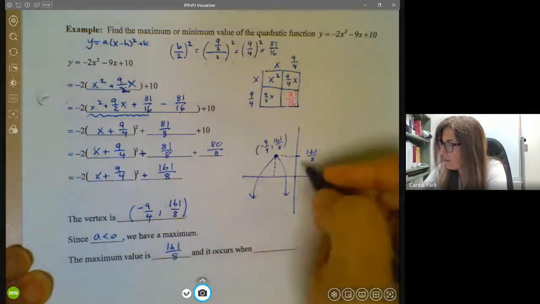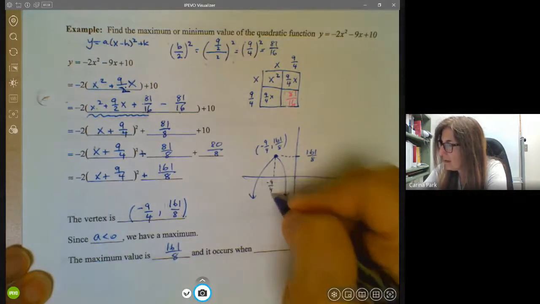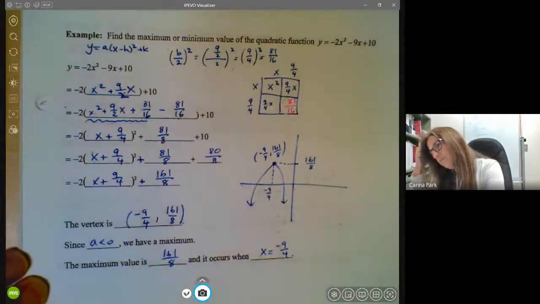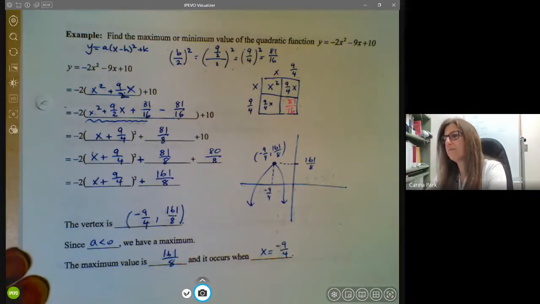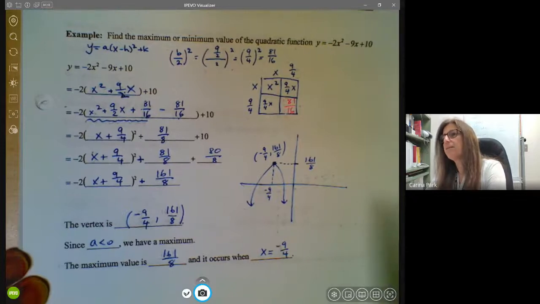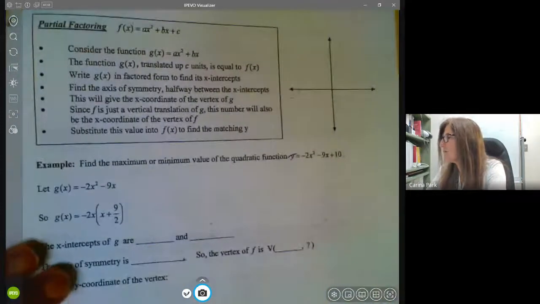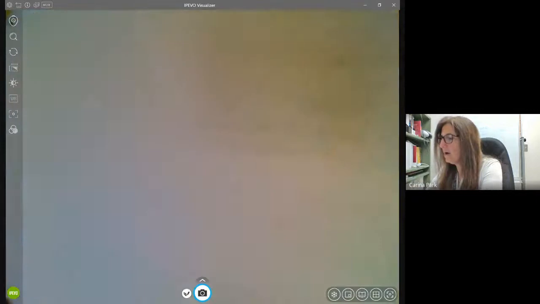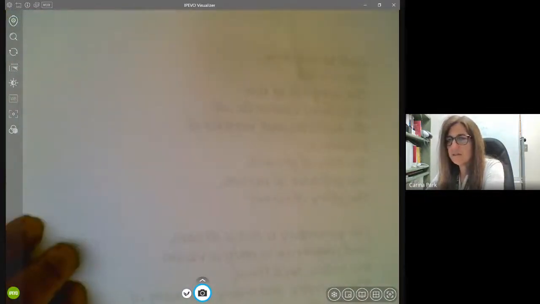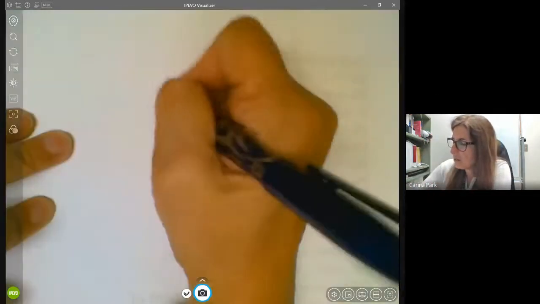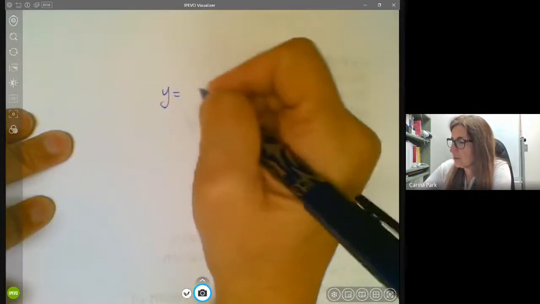And it occurs when x is equal to -9/4. Okay, and that's that. All right, so that's completing the square. Here's a new sort of grade 11 method that you are also welcome to use, right? I'll remind you of the easiest method of finding the vertex, which we did on, I believe it was page 3, okay, which is when we were given an equation in factored form. So let's say this one.